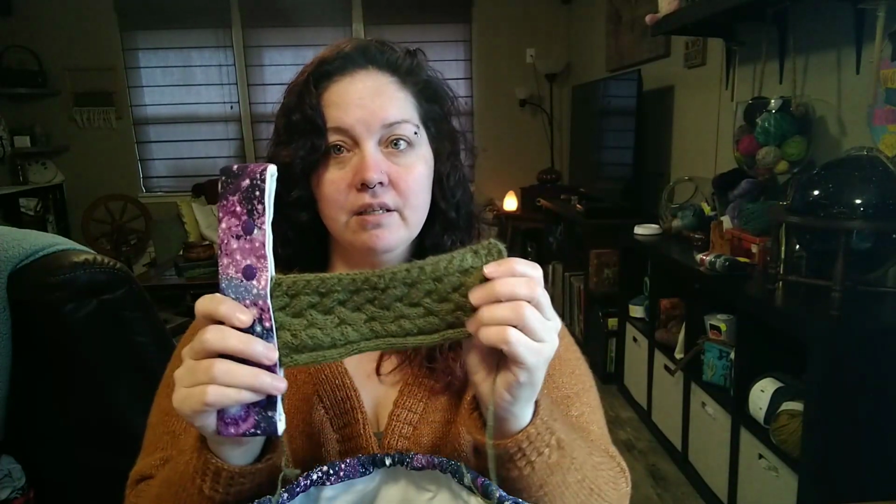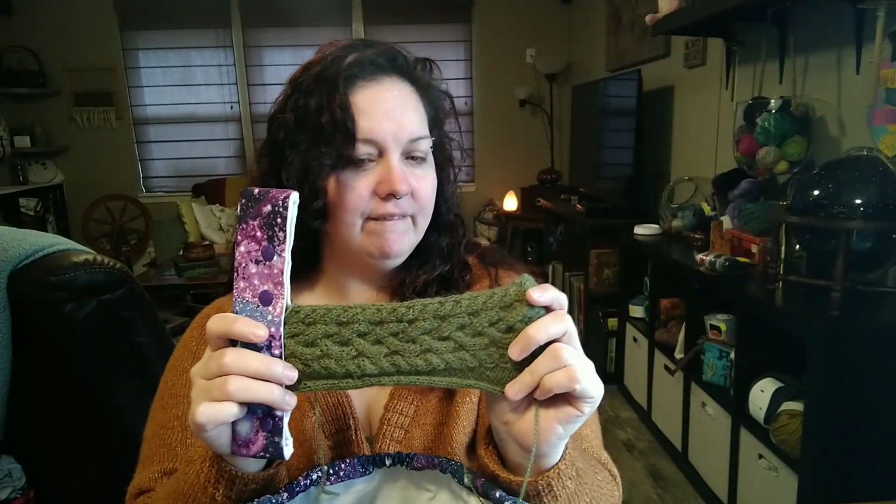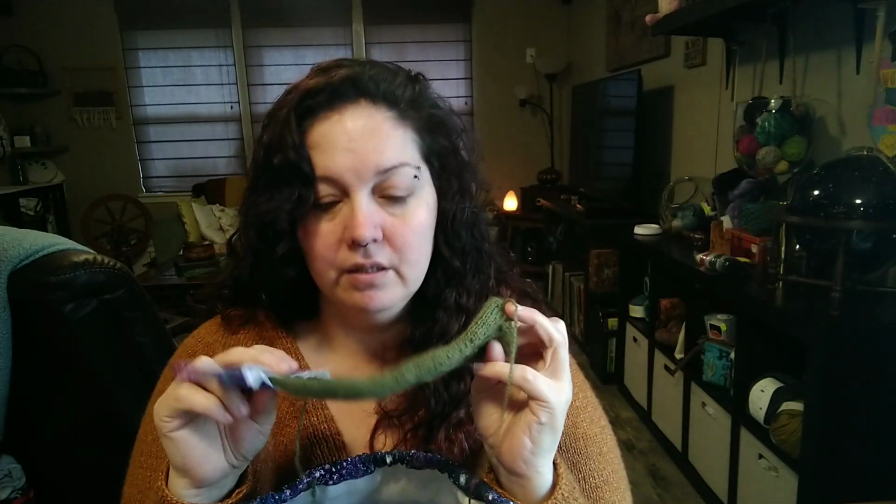You kind of tend to pick stuff up like that. So that's a sweater on the needles, technically. I've got to knit this to like 12 inches, and then I'll do the drawstring holes and then 12 more, and then I can join it in the round, and I'll pick up all the stitches for the raglan. So it really doesn't feel like a sweater on the needles for me because I'm not knitting in the round yet. But it was for my husband, and he keeps asking me when I'm gonna get that done.